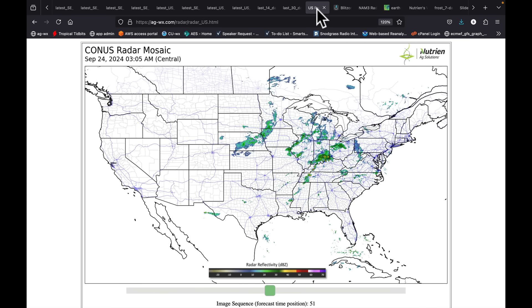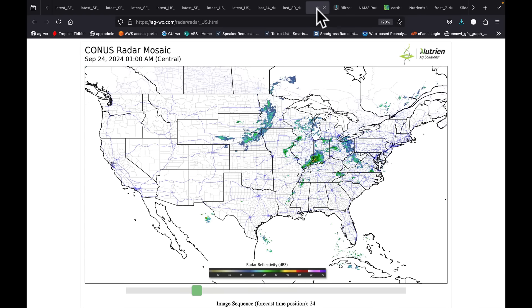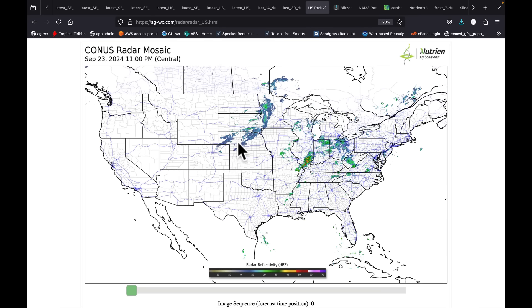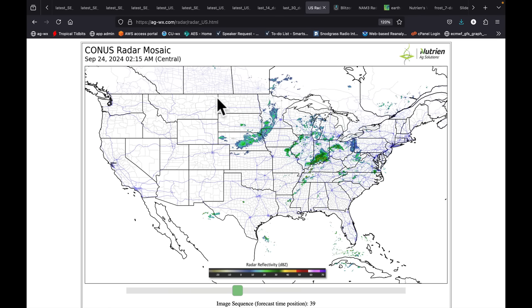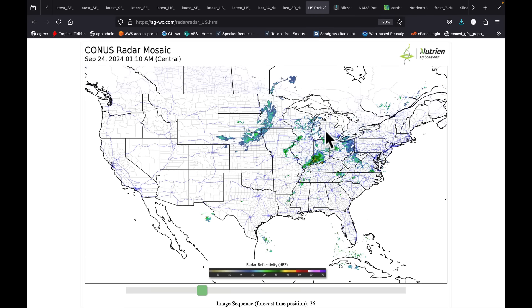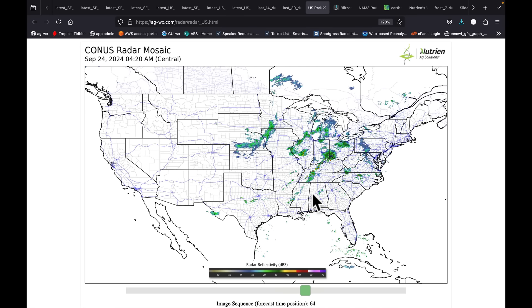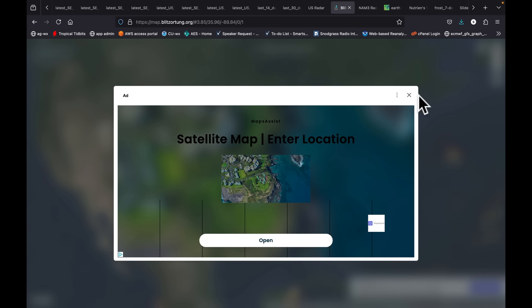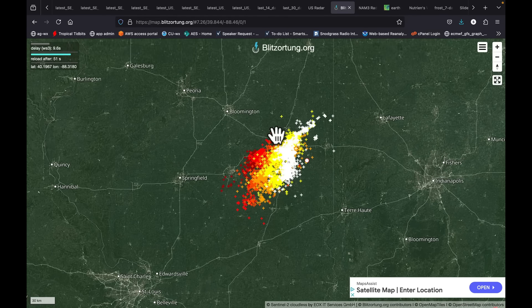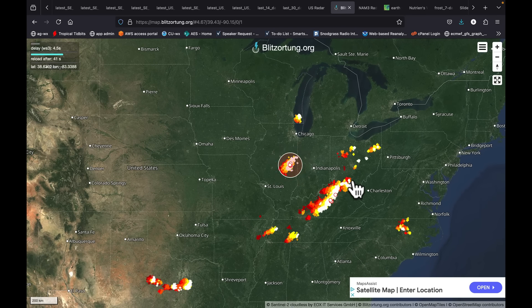Let's blow this up and take a look at radar this morning. This started late last night and is working its way through — it's about six or seven o'clock in the morning. We had some nice moisture that moved through parts of Nebraska — not much, but it did rain. This is the frontal boundary associated with that deeper trough that's digging. Much-needed rain moving through parts of the Eastern Corn Belt — widely scattered, not widely spread. We're just getting some areas hit with some good rains, but not the soaking rain the entire area needs. Some of this was producing lightning — I live right underneath all these lightning strikes in Illinois, but you can see movement through Kentucky out of Tennessee into Ohio with definitely some good lightning strikes.